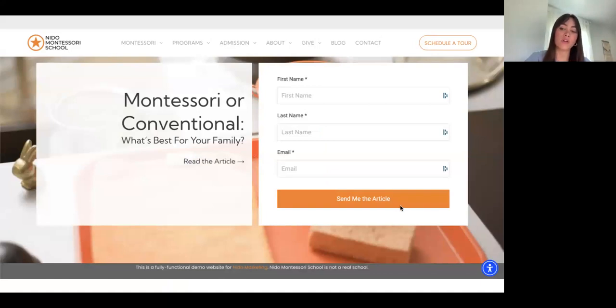As soon as they hit this orange button that says "send me the article," they will receive it automatically in their inbox. This is powered by a CRM, a client relationship manager. You can use other software to manage your automations on your website, but this allows parents to engage with the content whenever, whether they're looking at the website at 1 a.m. or 12 p.m. They can see that they're going to automatically receive this article in their inbox, which is important. You don't want to do it 8 hours later when they've already forgotten about it. So you want to make sure you have those automations integrated into your website.